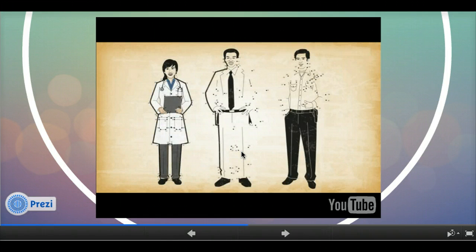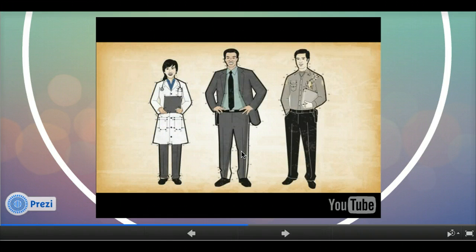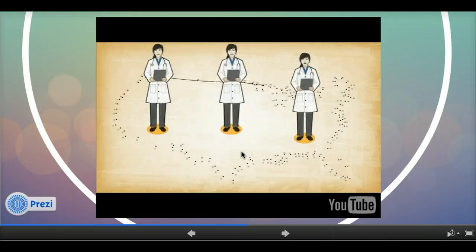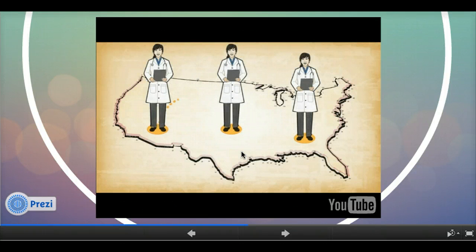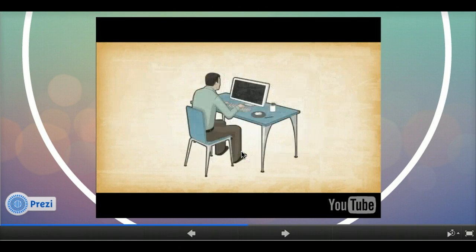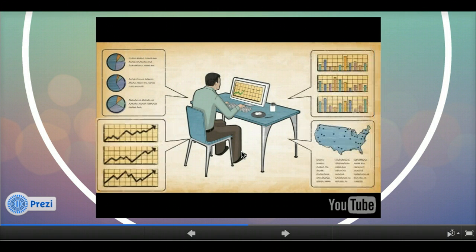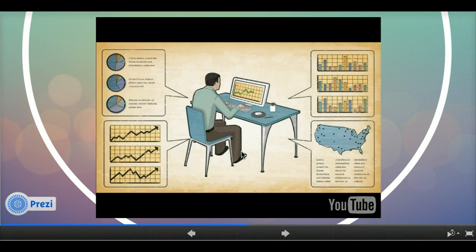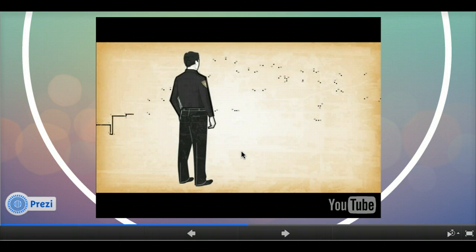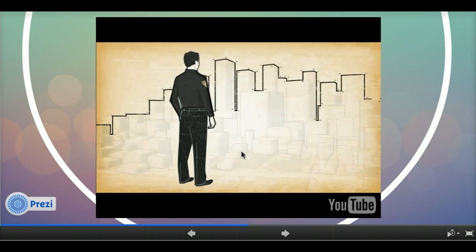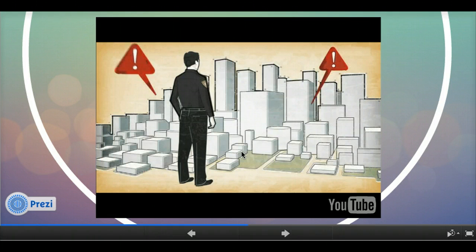In nearly every other field, they use data differently. We can visit multiple doctors in multiple places and take our data with us. Businesses strategically gather data and tailor it to their specific needs to make the best use of resources and provide the best return on their investment. We rely upon law enforcement to use data to identify issues before they become serious problems, because the stakes are high and the risks are real.